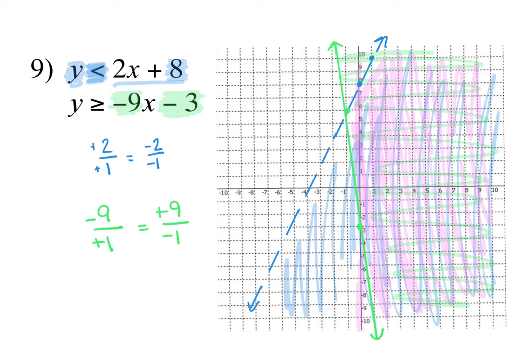You do not have to go back and erase as long as you are clear about what is your answer. All right, as long as you're clear about what's your answer. You need to be clear that the answer does not include the parts that aren't there. So it doesn't include any of this, even though we used it to figure out what we were doing. It only includes that wedge right there.